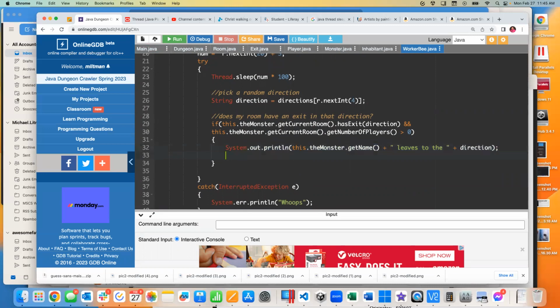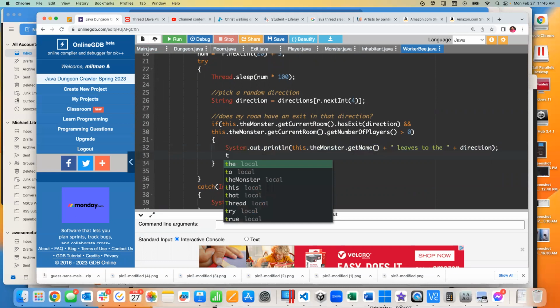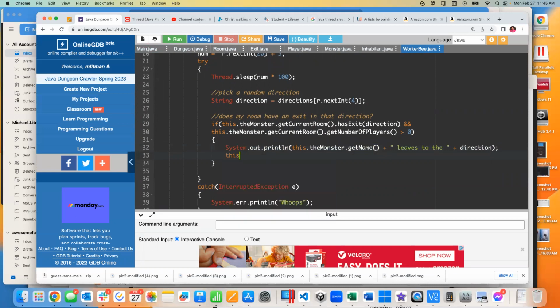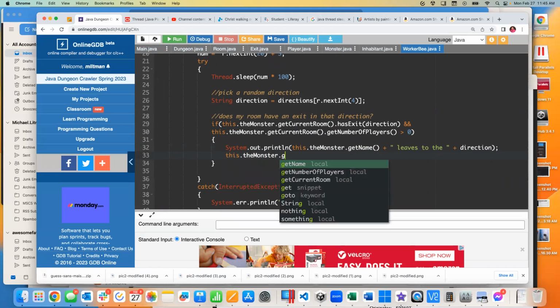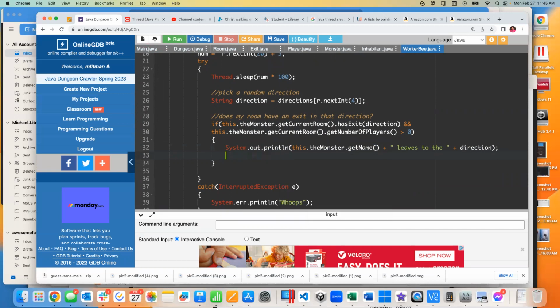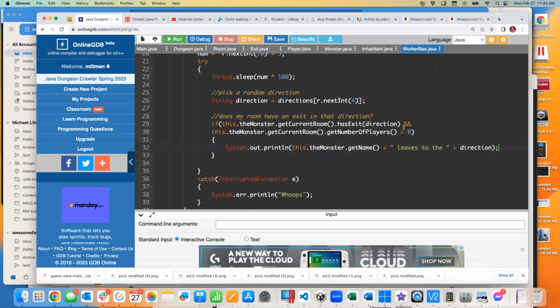All right, so we'll do some announcing, and then we're gonna say this dot the monster dot, because we're gonna do it regardless. Really we can do it with 2 different if statements.